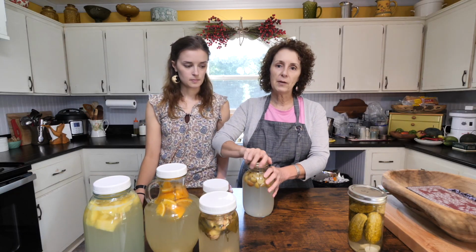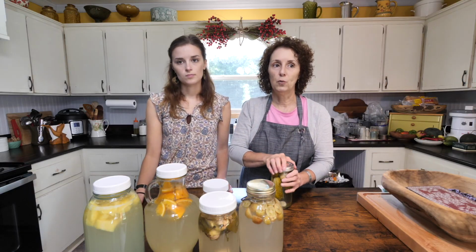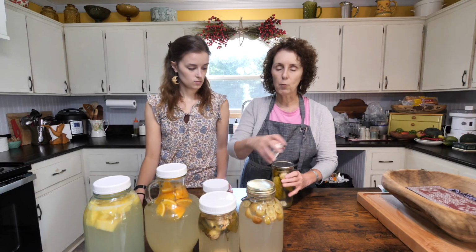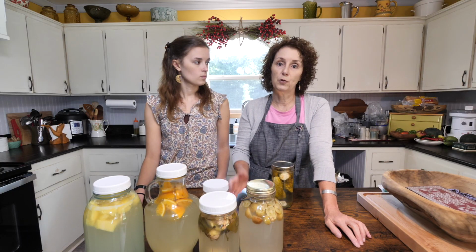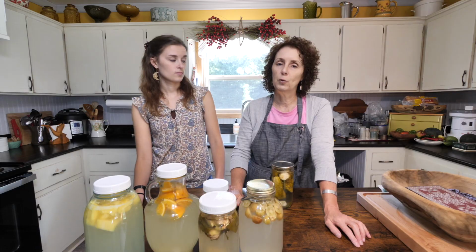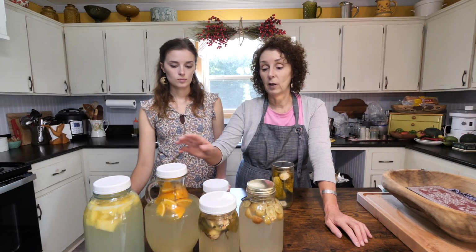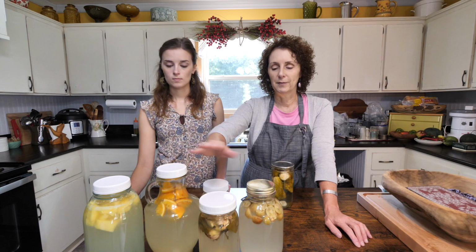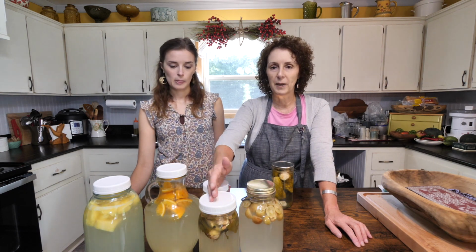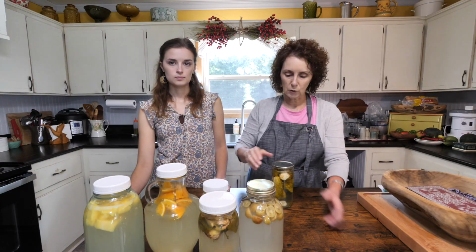But the neat thing about kefir water is that you just have to figure out what works for you, what you like the best, and what flavors you like. In the beginning, we really chased after blueberry because that was the first kefir water we were introduced to, which a dear friend made for us. And we just could never get it to work out right. But we've decided we love the ginger and the lemon. The grape, I love the grape, but most often we make the ginger and the lemon, the orange, and the pineapple. That's mostly what we make.